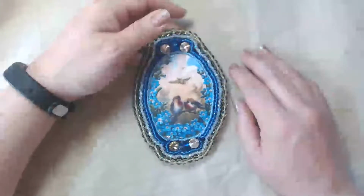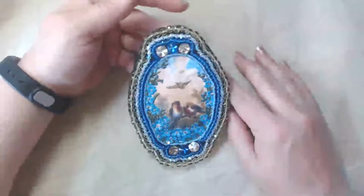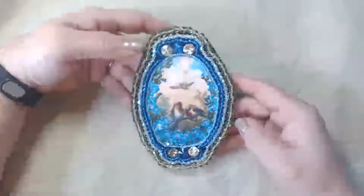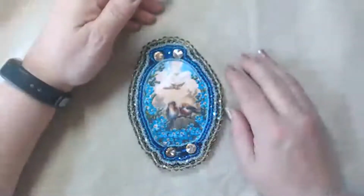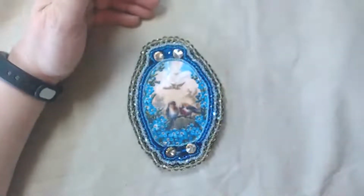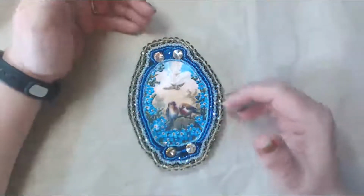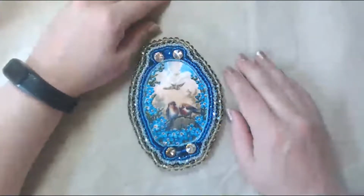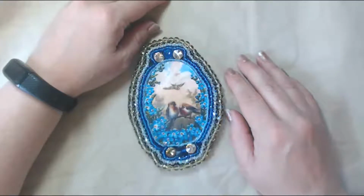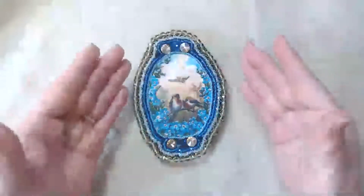So I started pulling out my beads and coming up with projects, and this was one of them that I came up with. It's going to look good on the journal cover. So however I do it, I'm not sure yet. This is a difficult project for me to do, because when I do anything with the journal on the outside of it, I get agitated and frustrated because I'm like, the inside's not going to live up to the outside. But I got a lot of great advice from over on Lindsey's group of some fantastic ladies. And so I'm just doing a little bit at a time. And hopefully the inside will live up to this piece right here.